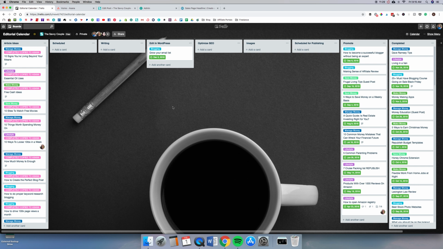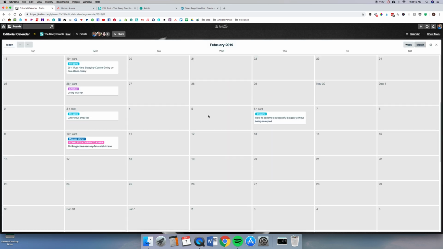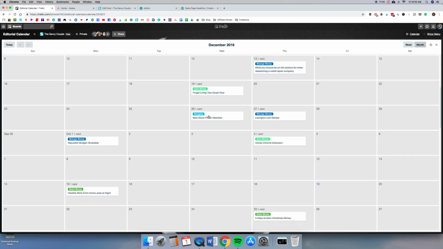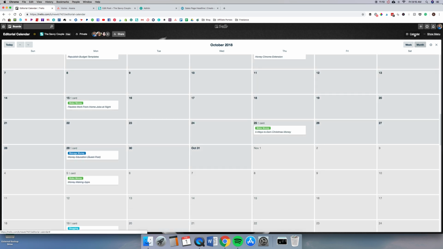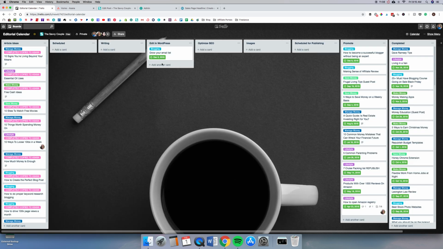This process and this system's nice to visually see where everything's at, and you can add different tags to know what articles are about. And then the nicest thing about this is the calendar view, which if you're a visual person, seeing the calendar view on where things are and when they're getting published was just absolutely awesome. And all this is free, so that makes it even better.